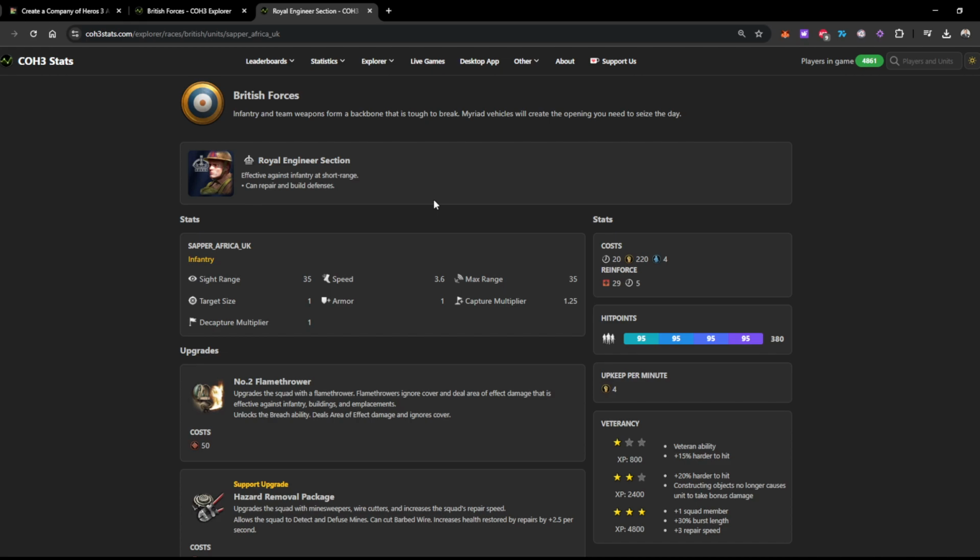But what these guys work much better for is supporting your Tommies in the early game, or whatever kind of range unit you've decided to go for. It could be Tommies, it could be Aussies, or supporting your HMG. But basically, most of the Axis units want to close the gap against Tommies in the early game, and we'll talk about that a little more when we get to the infantry section.